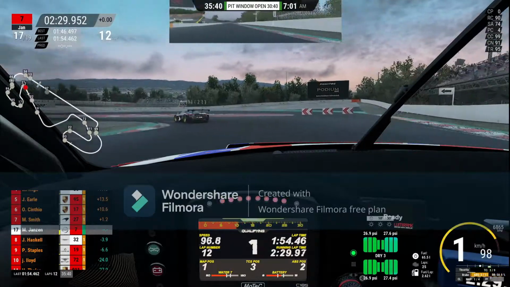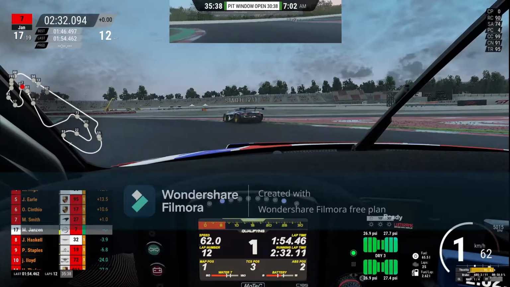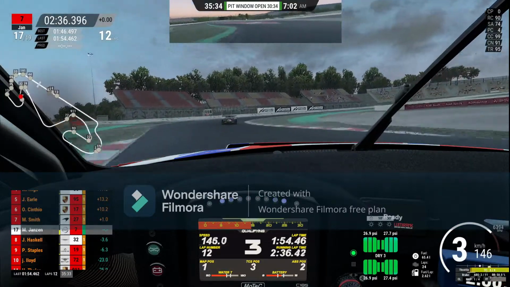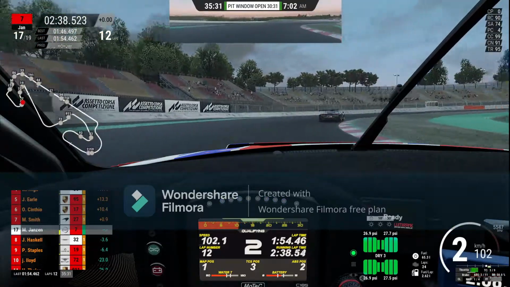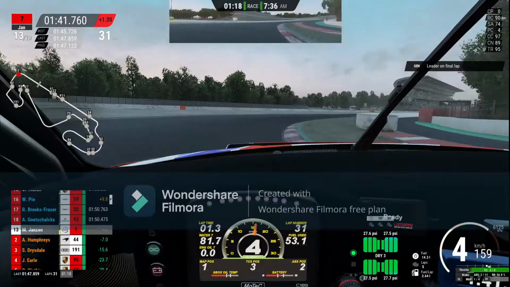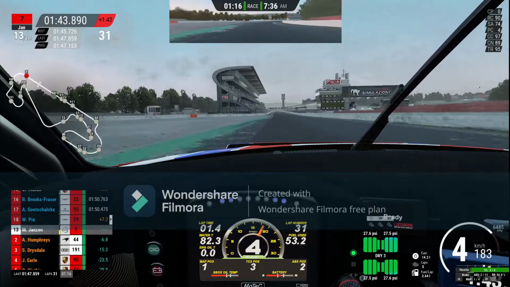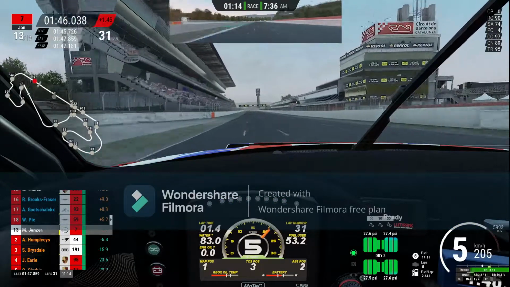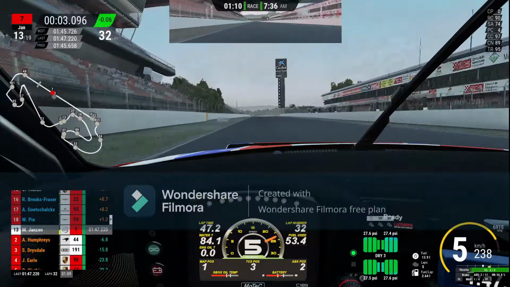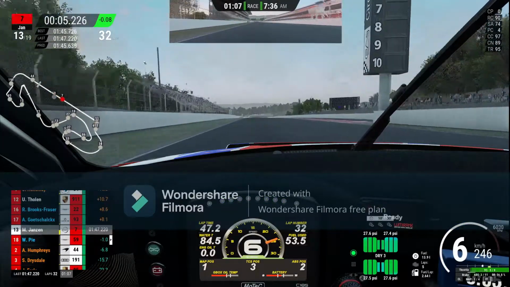Now, not much happens at all with this stint. I was pretty much alone the whole time, just lapping alone. No one really in front of me, no one really behind me. So I'm gonna skip ahead. And this is going to be my final lap of the race. I got lapped twice by the leader, but that was literally all that happened. All I got was lapped.